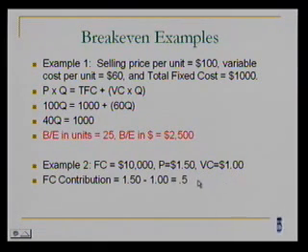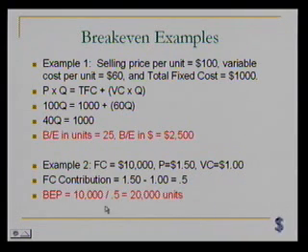We figure out that if we subtract our variable cost from our price, $1.50 minus $1, that leaves 50 cents per product, 50 cents to cover our fixed cost. So we are going to divide our fixed cost, which is that $10,000, by 50 cents. So our break-even point in this example is 20,000 units.